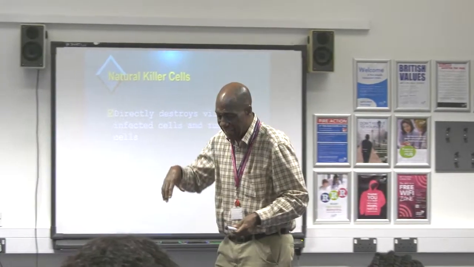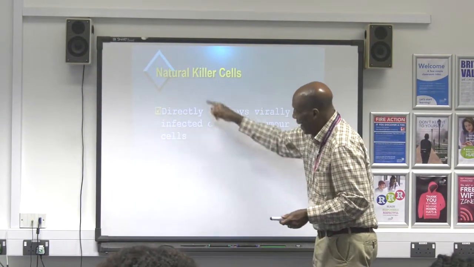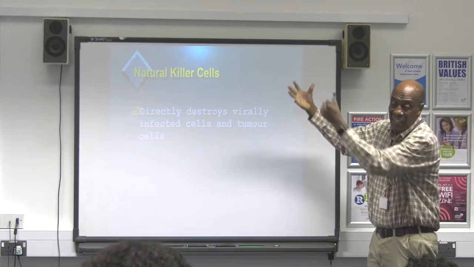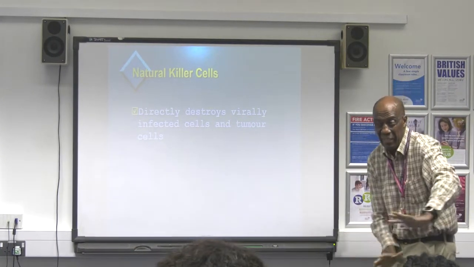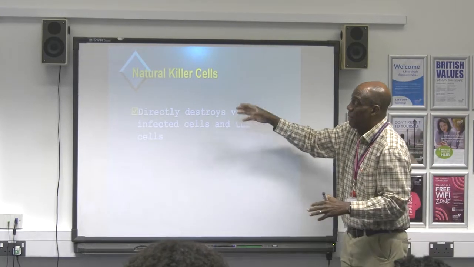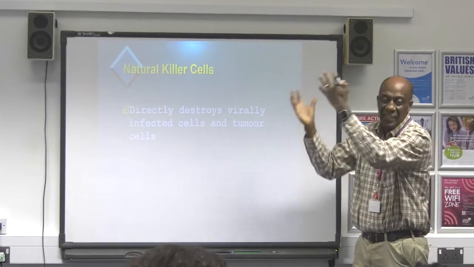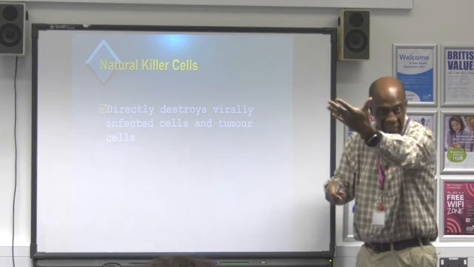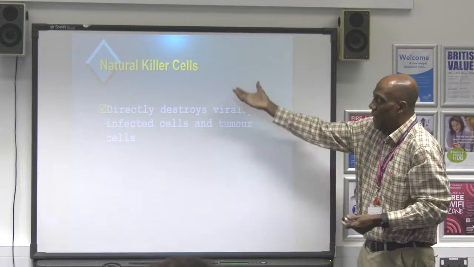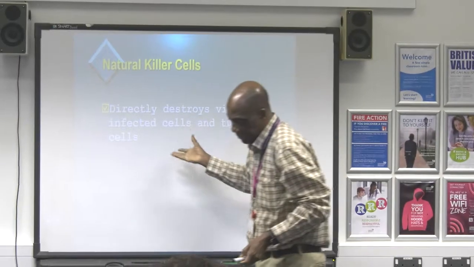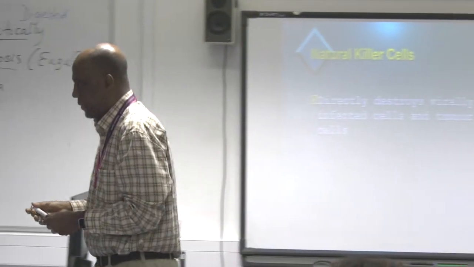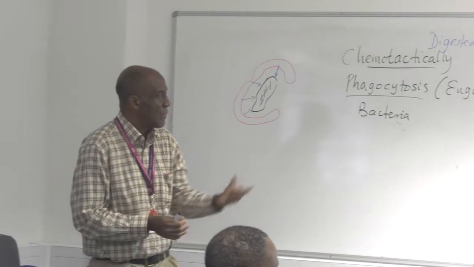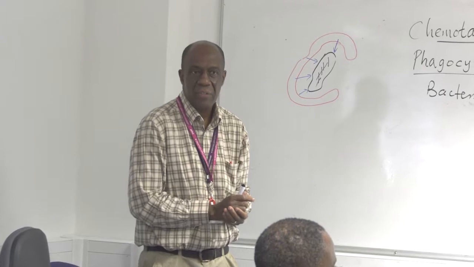Our body does it by itself. When it becomes overwhelmed, now we're talking about these natural processes which take place in the body. When the body system becomes overwhelmed, then external factors come in like chemotherapy or radiotherapy. But the natural killers try to do this and get rid of diseased tissues or infected cells or tumors.